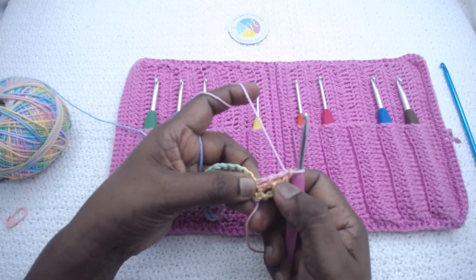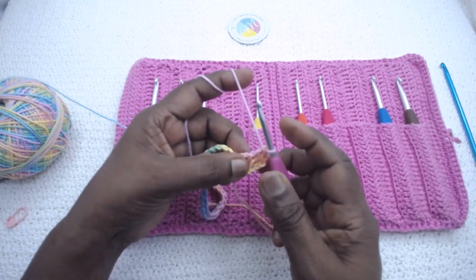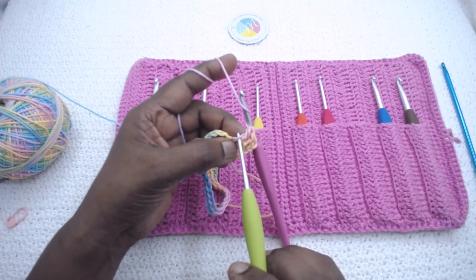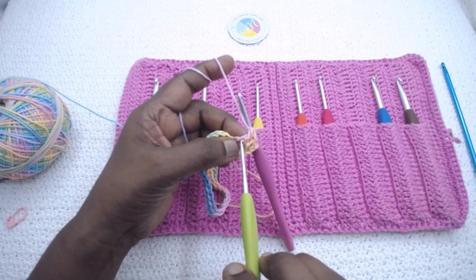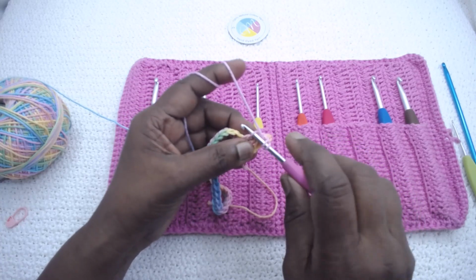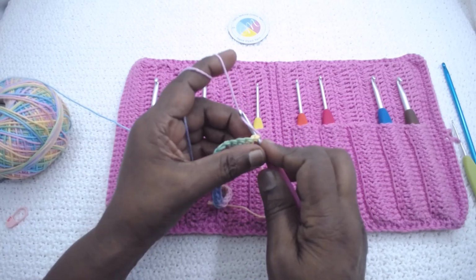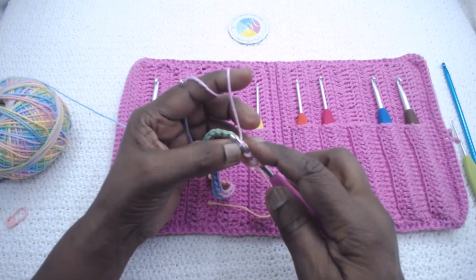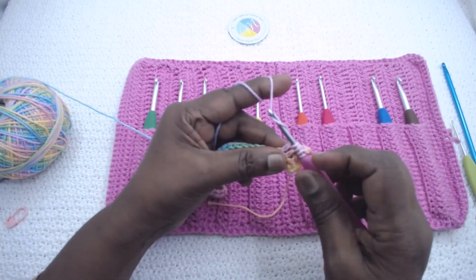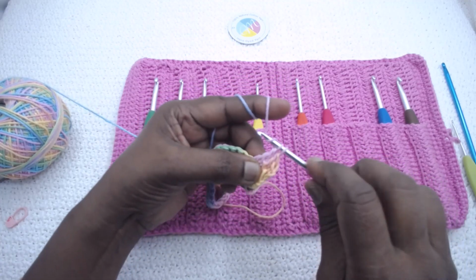You will work 16 two rows of DC together normally. I will show you one more time. Yarn over and not inserting in this, but you will be inserting here. This is not where you are inserting, you will be inserting your hook here. Yarn over, insert your hook away from that horizontal loop, yarn over, again insert your hook in the next single crochet of previous row, yarn over, pull through that, you will get a loop there, yarn over, pull through 2 one time, yarn over, pull through 2 second time, yarn over, pull through 2 third time, yarn over, pull through 2 four times.